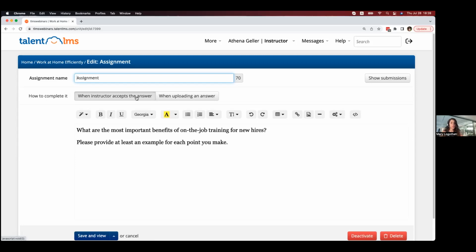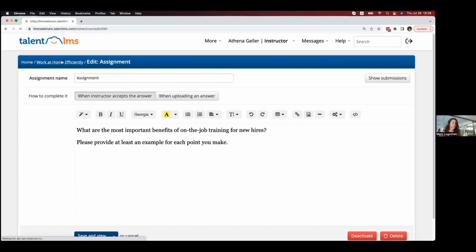Maybe you don't have the time to do that. Maybe you're doing other stuff. So you can also just use this option. The learner uploads the answer. The unit will be automatically marked as passed, but without any score or comments, of course. So when you have the time, you can go back, check the answer of the user, and grade them.